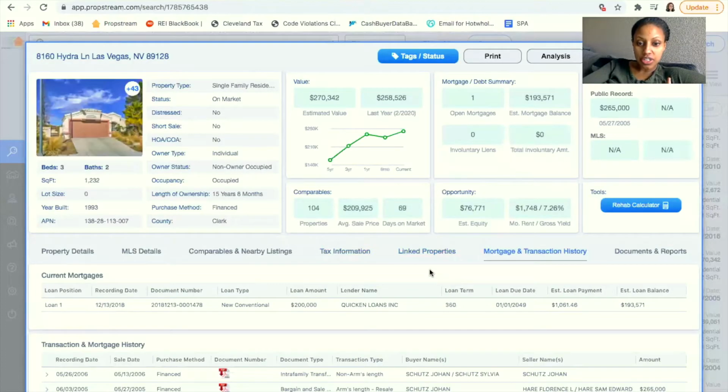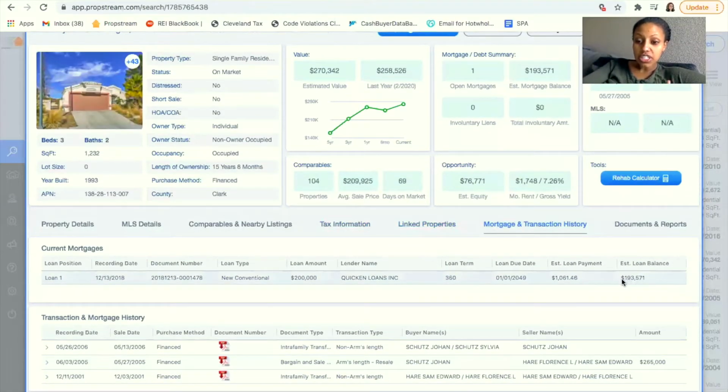Mortgage and transaction history, not always totally accurate, but usually they tell you the estimated loan balance. So these people, if they owed 193,000, right? And then they happen to sell the property for 290 or whatever they're asking for, that means they have $100,000 in equity. So when someone says they want to make a certain amount of money, this is kind of key. If you had cold called these people instead of it actually being listed, and they told you, we want 250,000, they want 250,000, but they have to pay off 193,000. They're not really taking home that much.